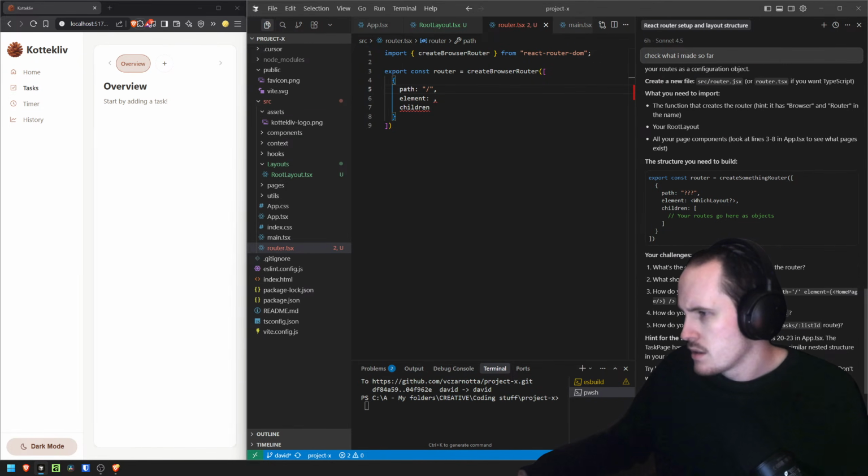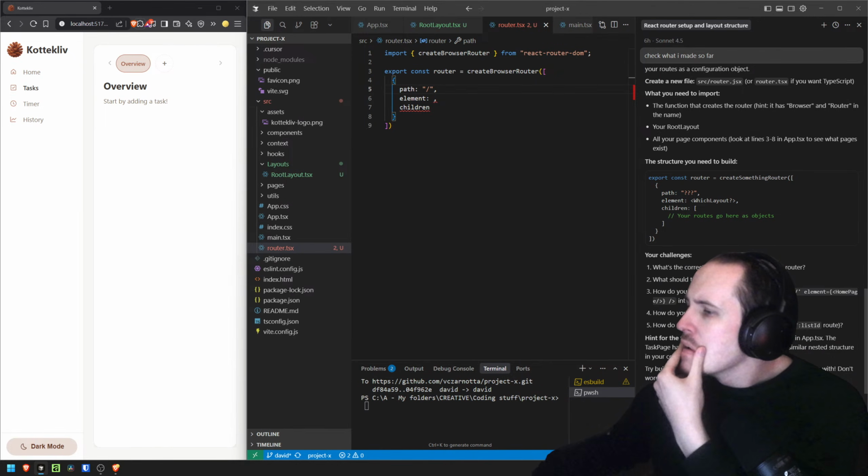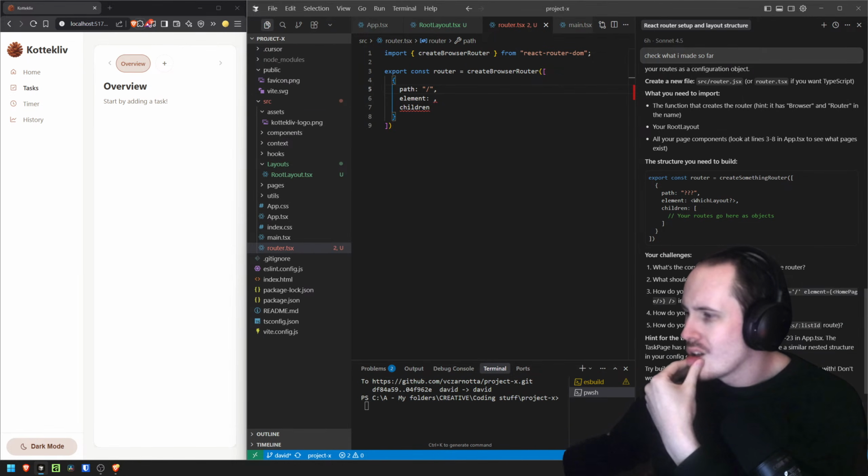How do you convert JSX route path from element into an object? Route path into an object. How do you handle the index route for tasks?